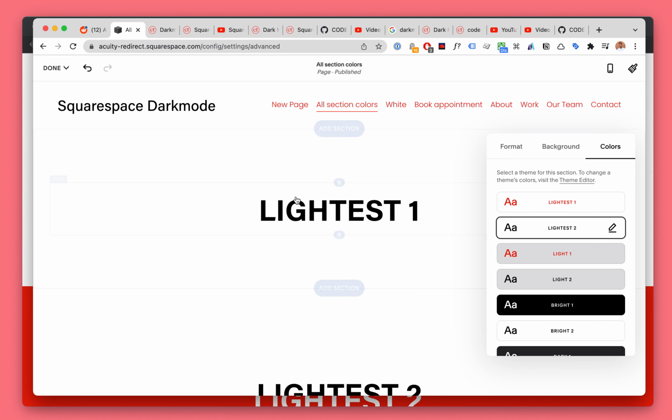So, when we look a little bit into the source code, we'll notice that each of these sections with a color palette has a distinct CSS class. For example, this one is probably named wrong because this is actually the black bold, which I think is the darkest one.